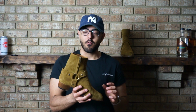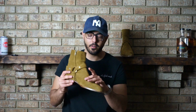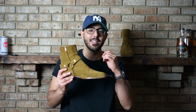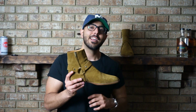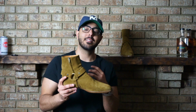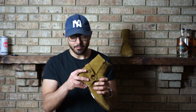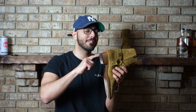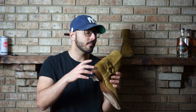So right off the bat, the suede on this is impeccable. In the front of the shoe, it's a very buttery, nice, soft suede. On the shaft and the harness itself, it's a little more nappy, which I like because it adds a little more rugged style and makes it a little more casual. It does showcase a 40 millimeter heel. I love that. It does add a little bit of flair to a classic shoe.